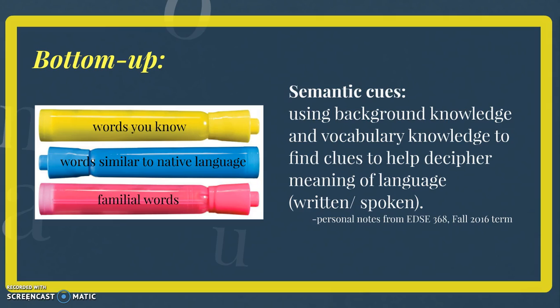I would get students to go through the text with different color highlighters. They would highlight words they already know. One color of highlighter would be used to highlight words they know, another color for words that look like words in their native language, and another color for words that share the same roots, familial words.